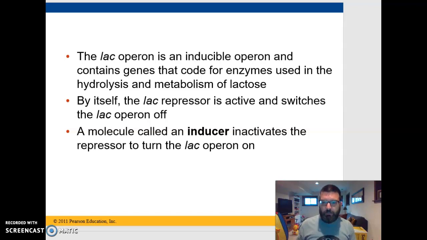And the TRP and the lac operon are two classic examples of this prokaryotic way of regulating gene expression. So in this case, instead of having a co-repressor, which binds to the repressor and makes it active so that you can block transcription, and you can turn that operator off, essentially, you have what's called an inducer, and the inducer binds to the repressor and inactivates it. And that allows gene expression to occur.